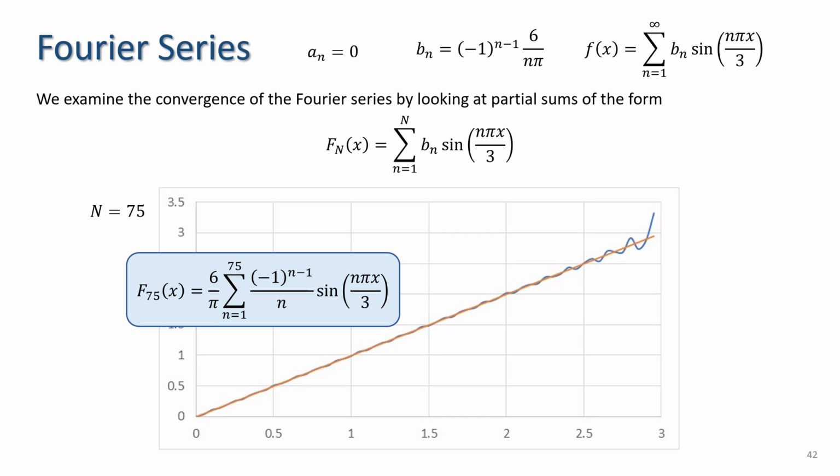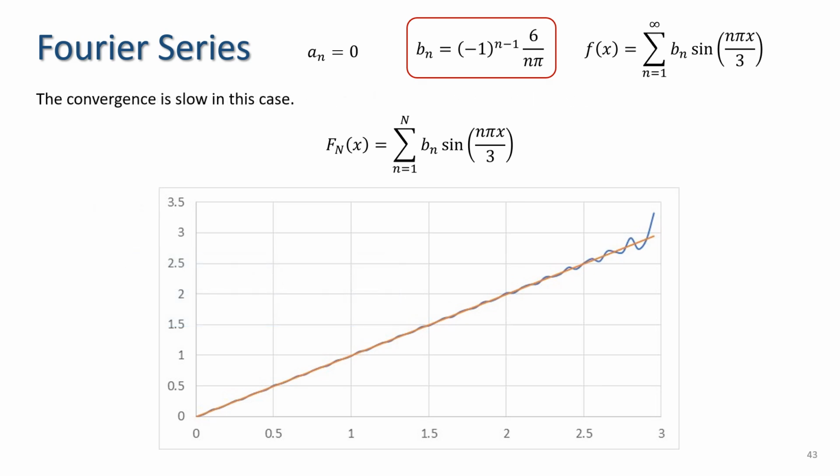We can understand the rate of convergence better if we think about the magnitude of the coefficients multiplying each sine wave, i.e. the Bn coefficients. It's clear that these are proportional to 1 over n, and thus the decrease in magnitude between one coefficient and the next is less rapid than for the first case we looked at.